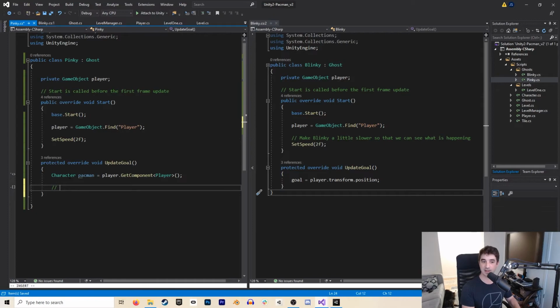So I can now use this to get the direction they're traveling. The way I'm going to do this is I'm just going to get the vector between the tile the character left to the one that they're going towards. This will be their direction vector.